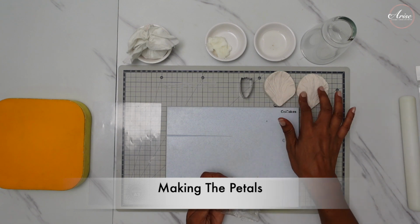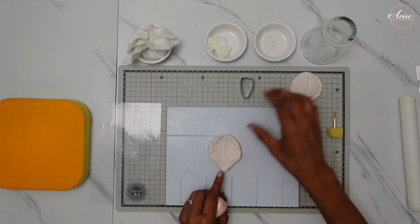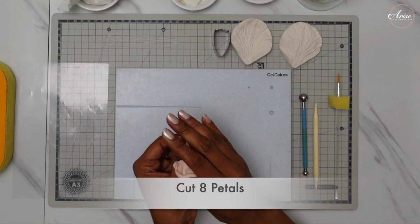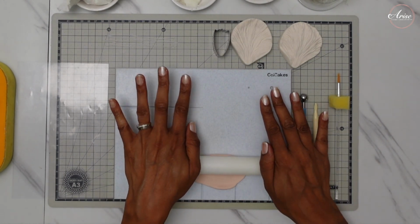Now for the petals, I've actually got some very light pink gum paste. I'm also using the veiner that I used for the peony. You will also need some lengths of 28 gauge florist wire as well. Cosmos flowers generally have 8 petals, so that's what we're going to cut out. Roll out the gum paste thinly over the groove board.